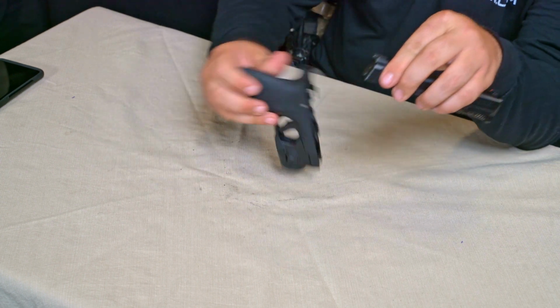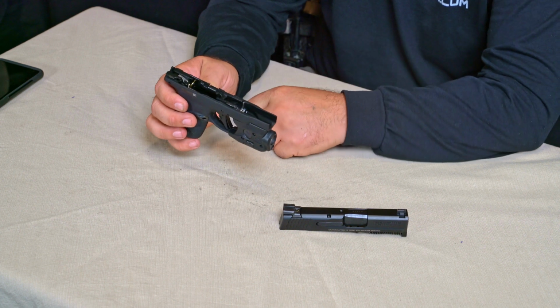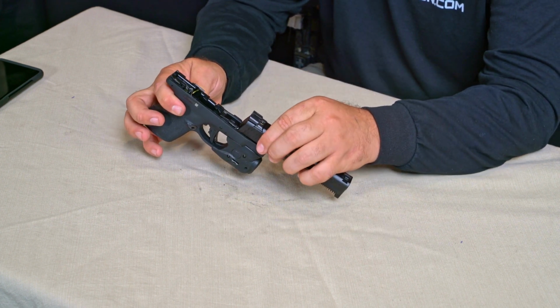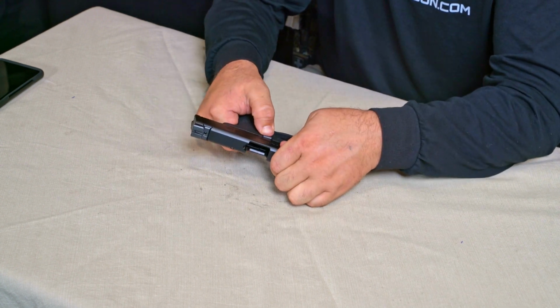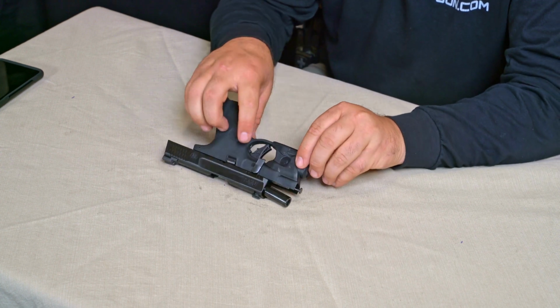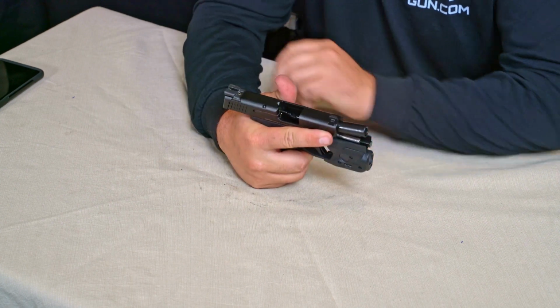We're going to put it right side up, and we're going to insert this rail that extends the top portion of the frame, which starts about 1/3 of the way back. We're going to insert that into the back of the slide and keep it matched up. We're going to pull it all the way back and lock it back. Once it's locked back, we're going to rotate this handle from 6 o'clock back down to 3. All right, and now the firearm has been field stripped and reassembled, but let's do a function check to make sure the firearm is put back together properly.